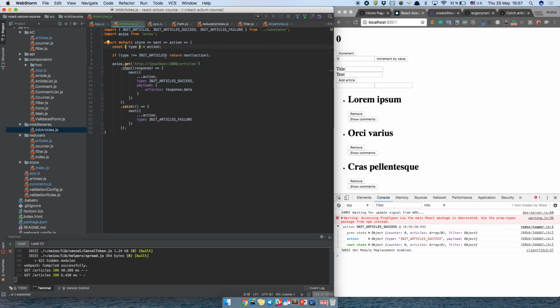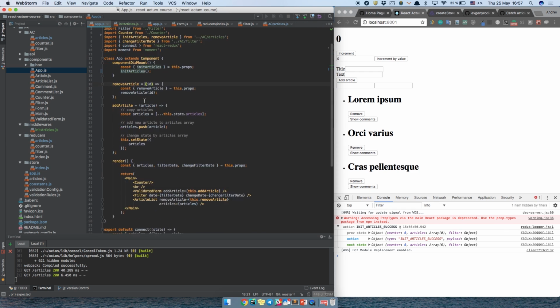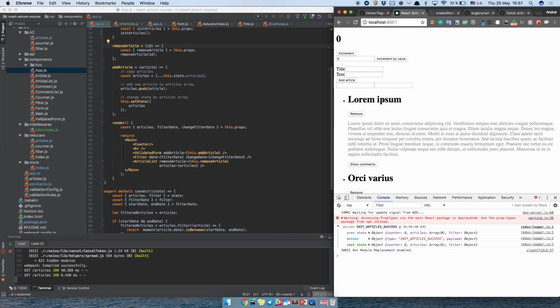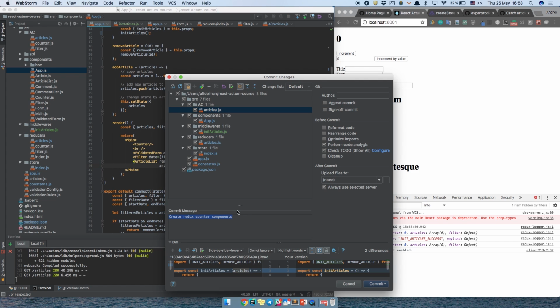If it's really init article list, we send an Ajax request and create other actions. Another one, continue our flow. After that, if it's init article success, we go to our reducer, find init article success, get our articles, create a new state, and render our articles. So something like this one. Let me commit.